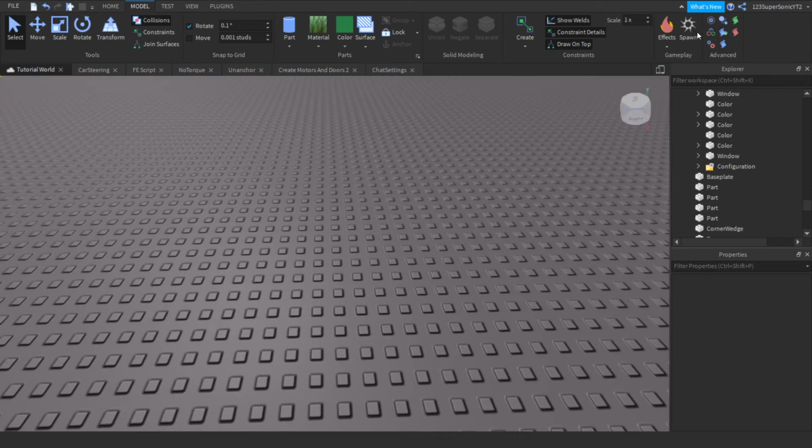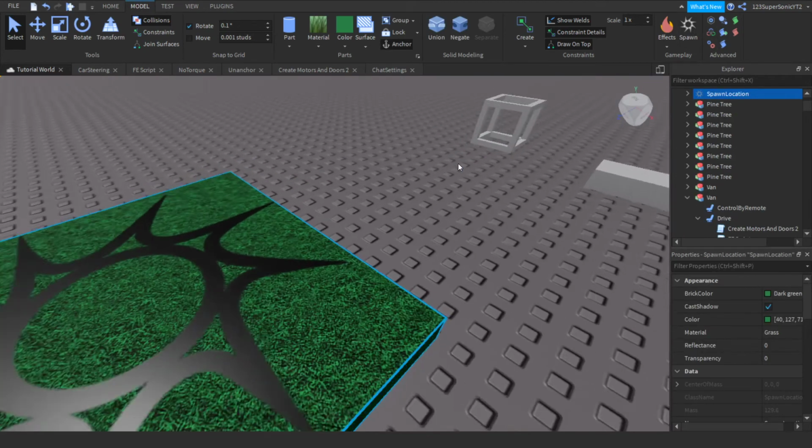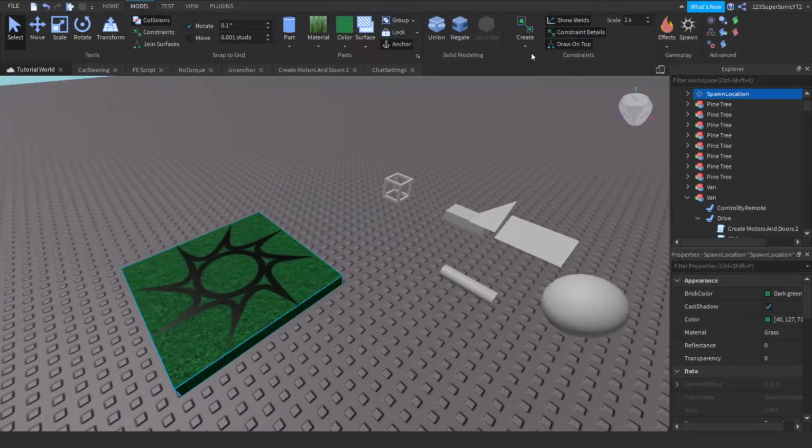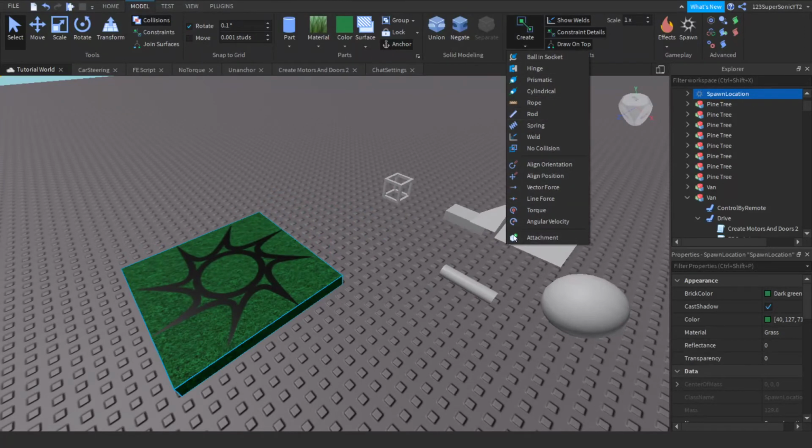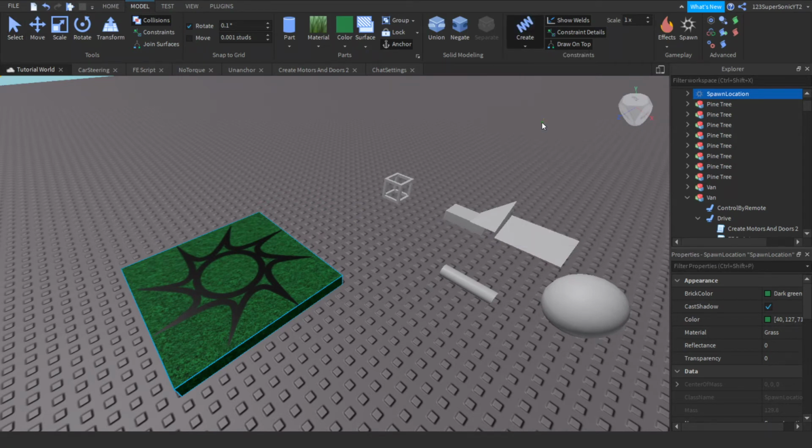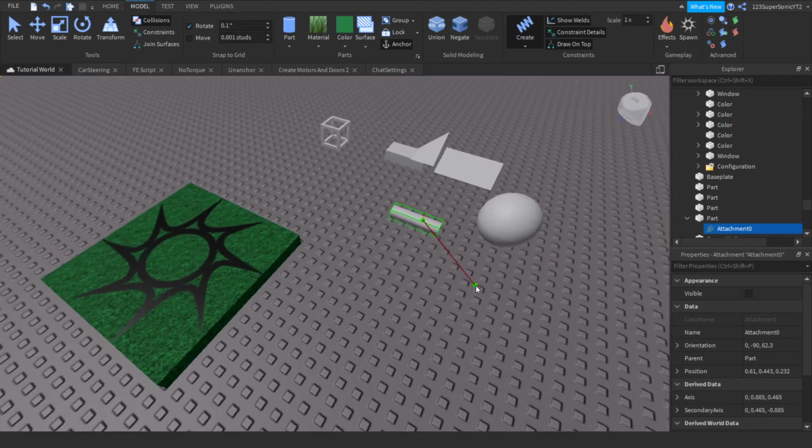So, spawn location, we've already been through that. It's a spawn. And here's the list of constraints. So let's add a spring to spawn location, right? Oh wait, no. I can just add a spring here.